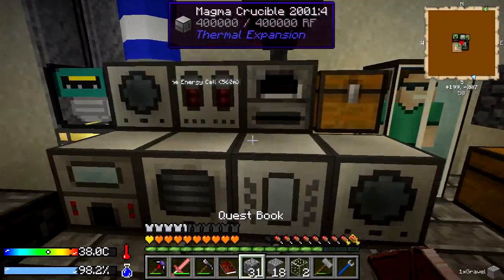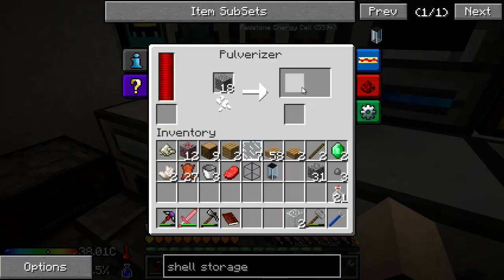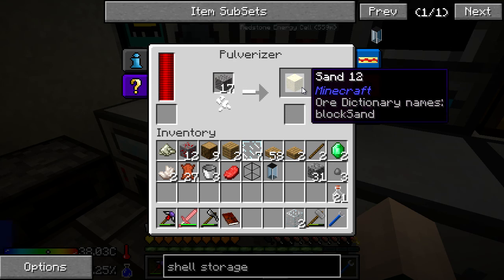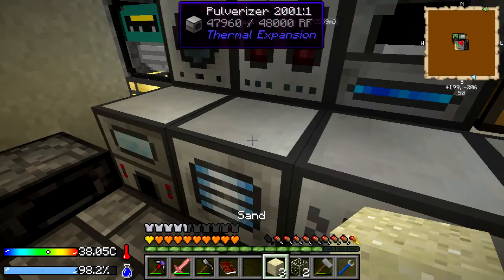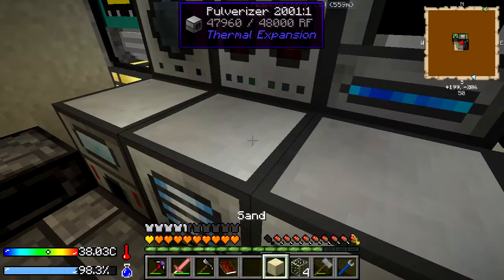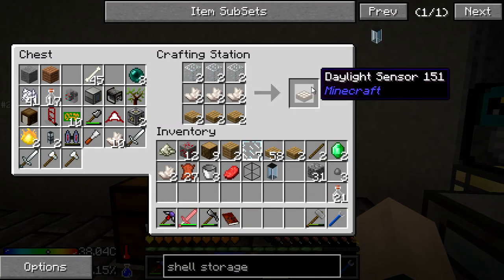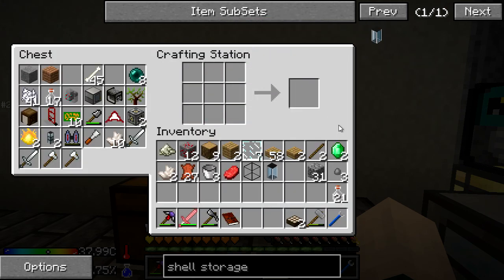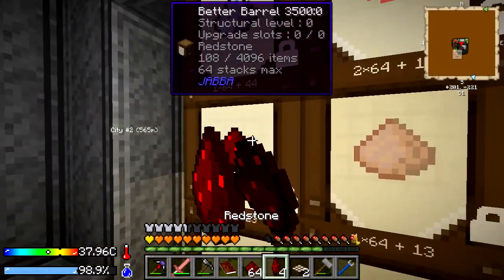Okay, let's pulverize this. That should go faster. Anyway, it's going to make us sand. One. See, it's a better and faster, more efficient way. There's four. We need six to finish up what we're doing. Five. Six. Okay, there's two daylight sensors. And redstone, we need another nine, and then we need another nine lapis. Okay, one, two, three. Whoops.